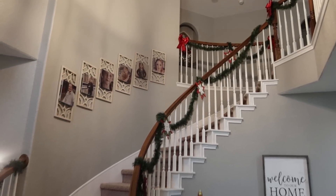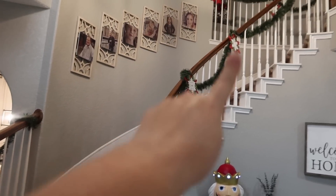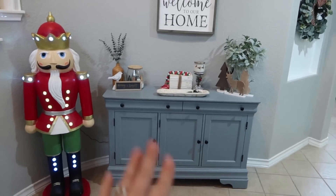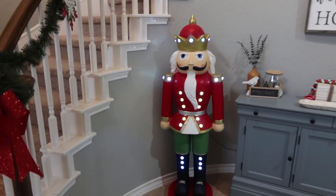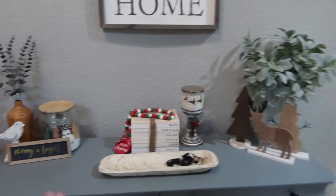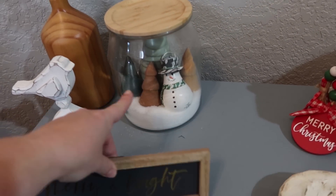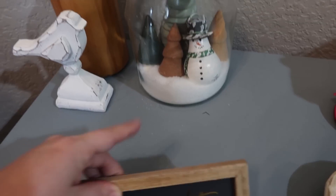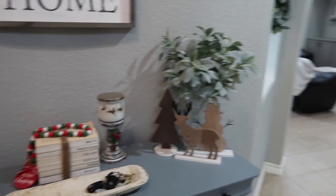I just put it up, threw some bows on all the main post areas and then hung some really big wooden ornaments on all the little loop heads. This guy's new this year — I love him. I needed something here. The last couple of years I put a tree here but I don't like the tree here. So I got this nutcracker, and then on our little buffet area I threw up some decor. I got this glass jar from Ikea and filled it with some trees, faux snow, and an ornament that my late grandmother painted.